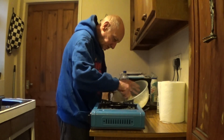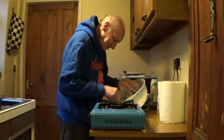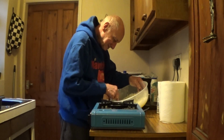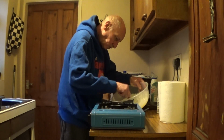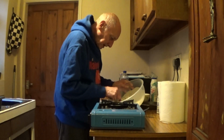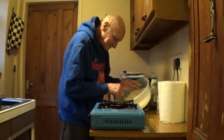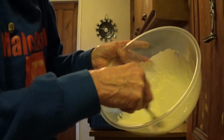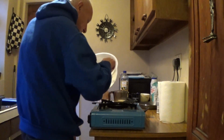There's got to be more stuck to this mixing bowl than what I've got to use, but that doesn't matter. We've got plenty. This seems, dunno, sticking to the side of the bowl more than lumps in the side, but I'm not worried about that. I'm worried about having no lumps in the batter. Right. See how we get on, eh? It's coming on, look. Can you see? Look, we're getting there. It does take a while, though. So, we'll see how we go on.